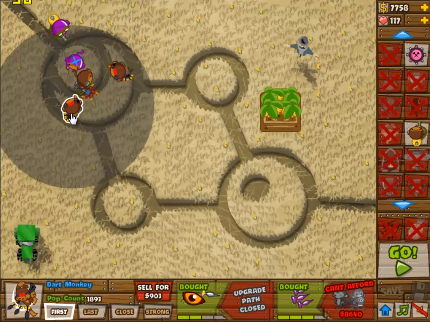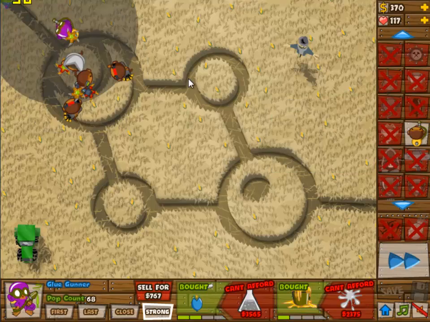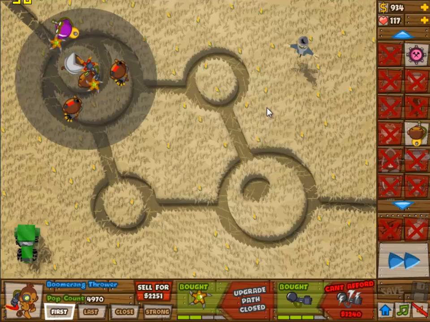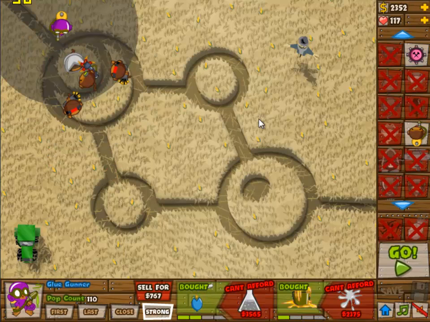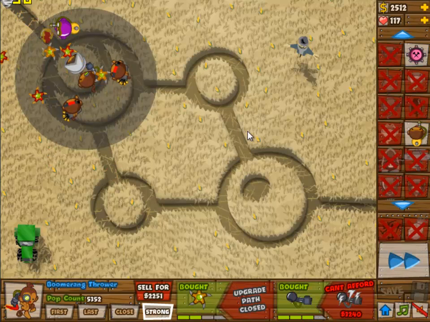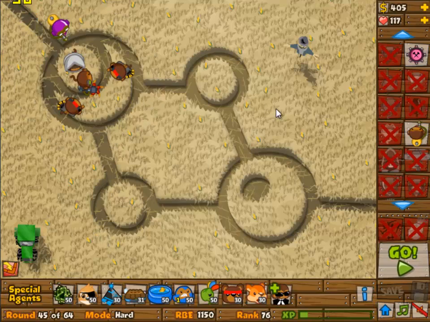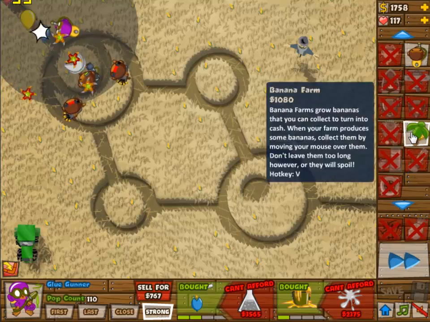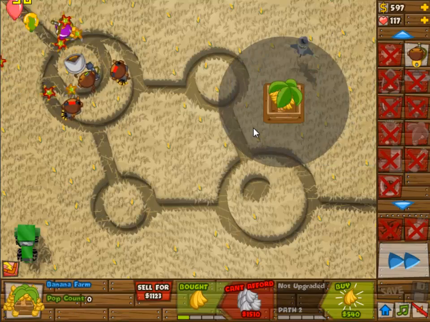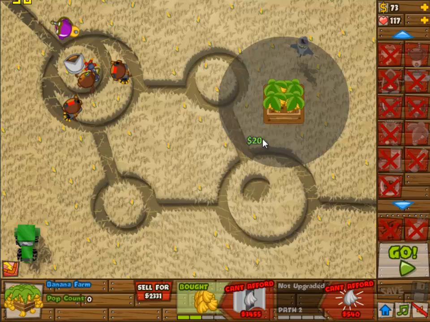And there we go. And upgrade to have this guy, because the camo balloons in this round can otherwise not be picked off and you will die. So anyhow, we are going to rebuild the banana farms in a moment, but first we need to prepare for wave 46. And to do that, we are going to get the final upgrade on that boomerang monkey. So it's 2 and 4 now.